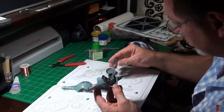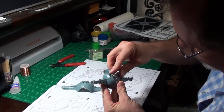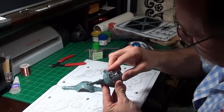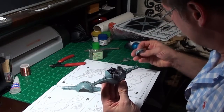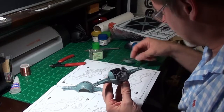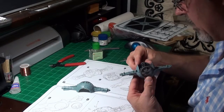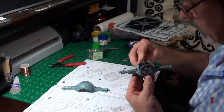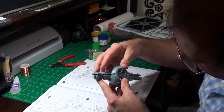Now first, it says to put the window in, and you know, I don't think that was going to work. So that's in there. It says this part goes in third, and that goes towards the top. I've already put the cockpit in, and again, there's a key mark on it to key it in. And then we put the two halves of the hull together.